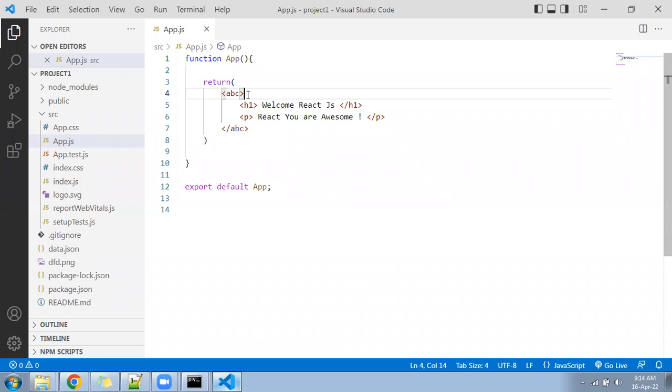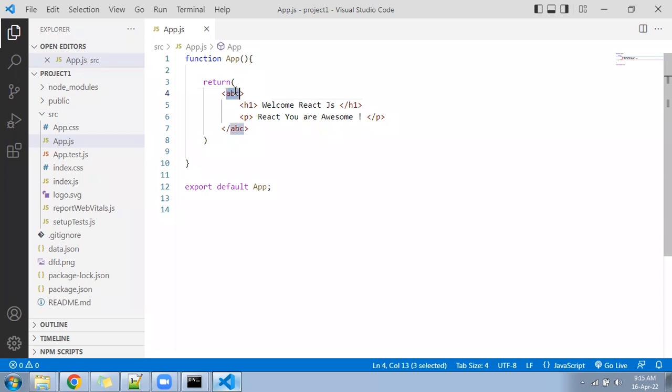Okay, as per the JSX rule, there must be one parent tag. Which is the parent tag, whether it's a user defined tag or a predefined tag, doesn't matter. We have 5 rules, and we will be making a documentation. In that we will make the note. I'm just randomly showing you how it looks.